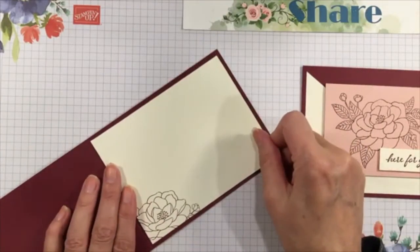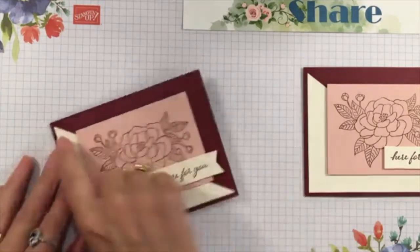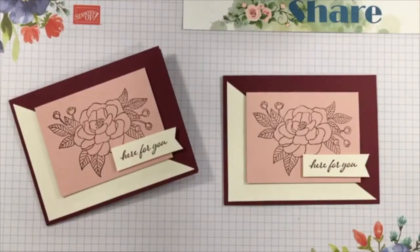Diana's telling me she loves the card and she thinks that it looks like a frame. It's true. It does sort of give that illusion of a frame on the outside. I agree with you.